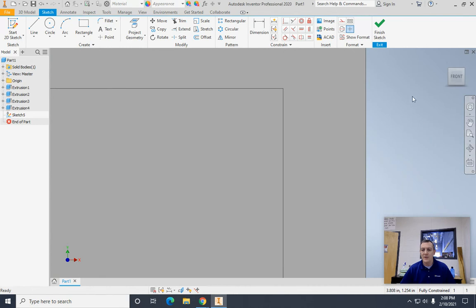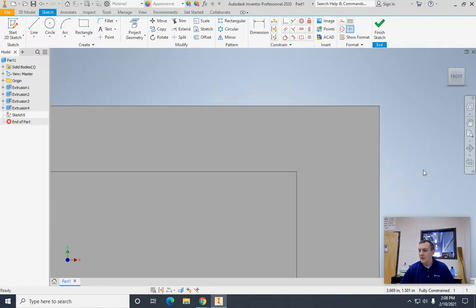Because what we're going to do, you can see on the detailed section that we have that's been given to us, it's going to show us exactly what to do. So we're going to take a rectangle. It turns purple. And then we're going to make this rectangle. It's actually going to be a square.